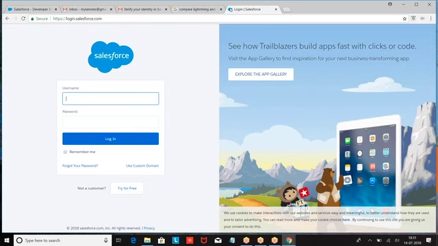Then it is not possible unless you create a domain. If you create your own domain, then your domains will be different, so I'll be able to work from a single browser. Right now, from one browser, I can log into only one account's production. If I try to log into another account, the old is lost and the new one opens. But with your own domain, I can work with multiple org accounts from a single browser. I hope you are good with this.